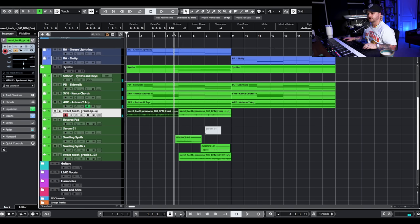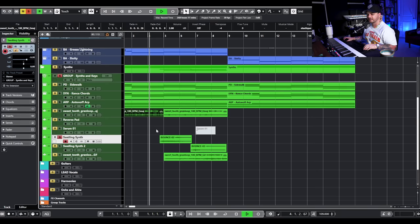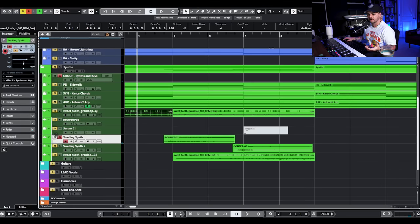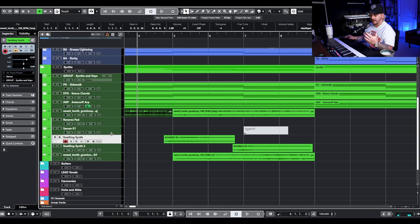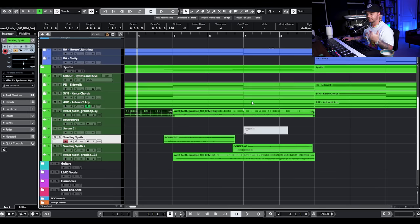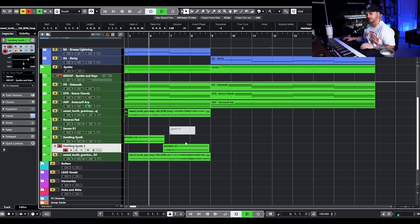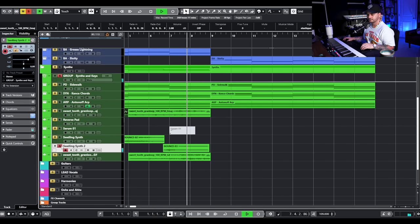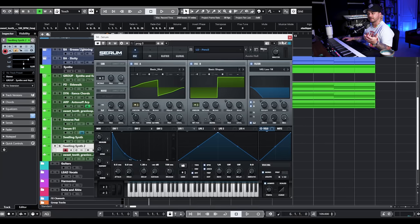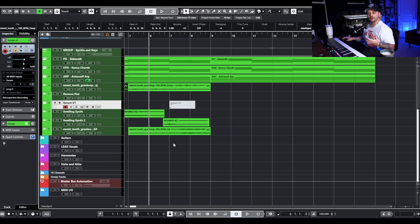Now I'm going to do the signature Jack Antonoff thing — he did this a lot on Midnights and also on 'Now That We Don't Talk' and 'Is It Over Now?' I'm adding these little swelling synths. I pulled up a pad in Serum — it was the Horizons lead from Spectrum — and I played a D, rode the pitch wheel up to an E and then down to a C, then printed it with effects including Effects Modulator and Portal. We also have another synth doing something similar: a pencil lead with Infiltrator and Effects Modulator adding movement, also printed out. Both give that really nice screeching swelling synth character.